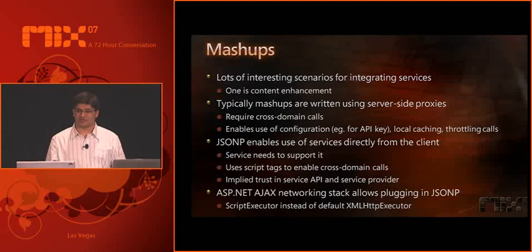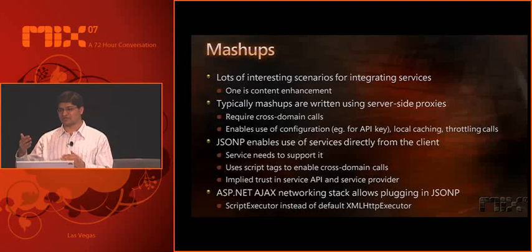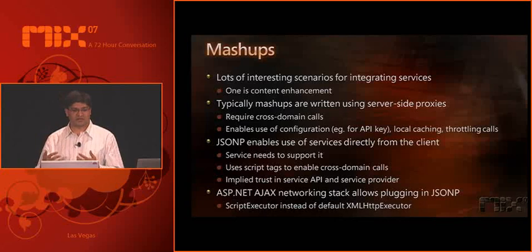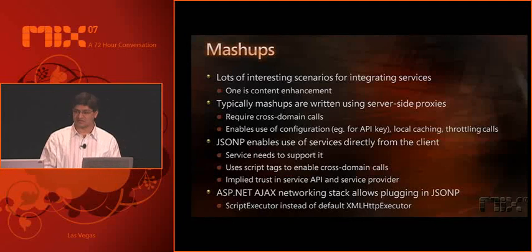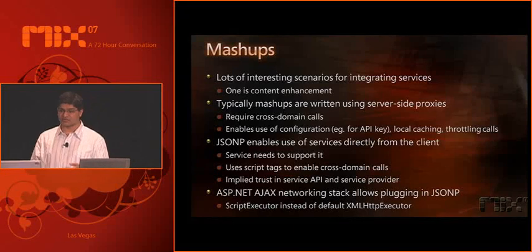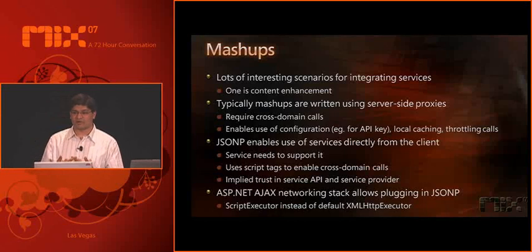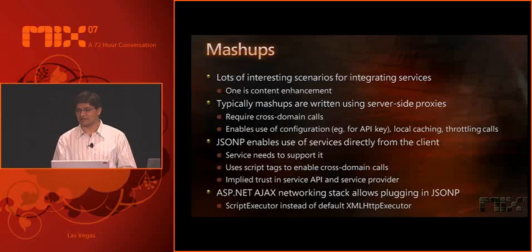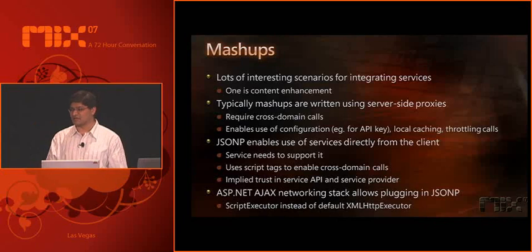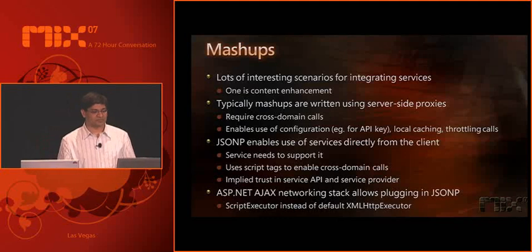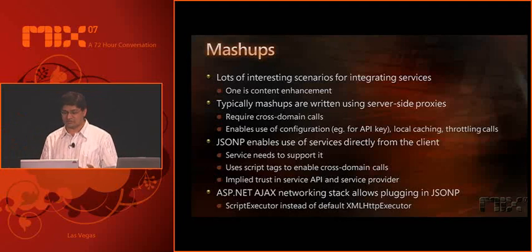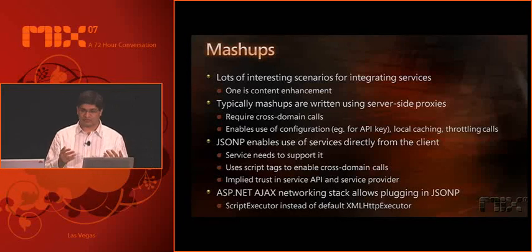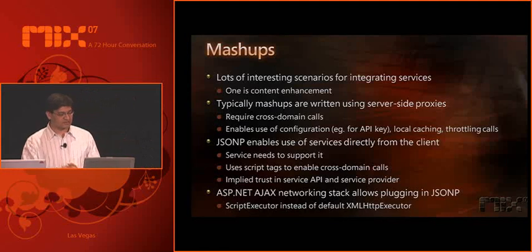The service actually needs to support it. So an arbitrary service cannot be called using JSONP. The person implementing the service has to consciously opt into it, which is goodness. There's an implied trust in this model. When I'm writing my application, I'm trusting Flickr to do the right thing. I'm trusting Flickr is actually going to send the right data, that it's safe JSON, there's no script, it's actually just data. So there's an implied trust. But that comes with any sort of mashup. The fact that I'm calling into an API that someone else is providing implies a certain level of trust. I wouldn't do that whether it's on the server or from the client if I didn't trust the site.